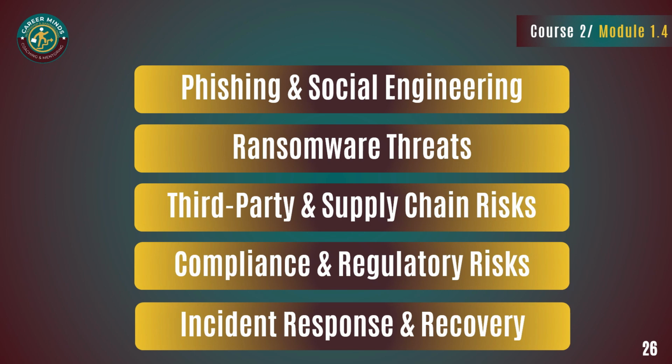Also, compliance and regulatory risk, which is actually very important. Mitigation strategy here would be to adhere to GDPR, HIPAA, and PCI DSS. And best practices would be to continuously do compliance monitoring and legal reviews. And the last one is incident response and recovery. Here, mitigation strategies would be incident response plan, which is the IRP, and cyber insurance. Best practice would be to do regular testing of IRP, which is the incident response plans, and establish recovery protocols.